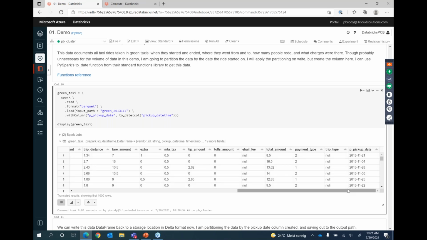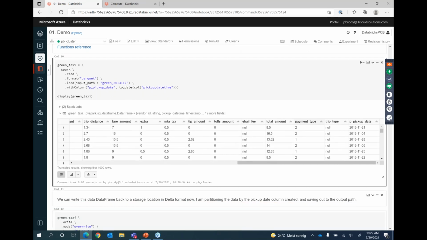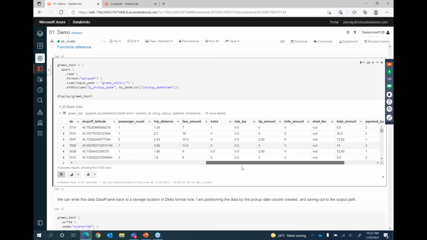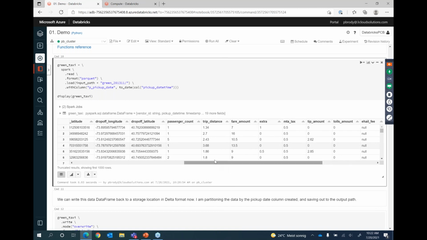So there's a timestamp for when it is. But for demonstration's sake, I want to partition this data out by the date that it started. So I'm taking the timestamp column and casting off the minutes and seconds part, so we just have the date, and then when I write it out, I'll use that to partition the data. That's standard for a use case. We can then load only specific partitions, which speeds this up a little bit.